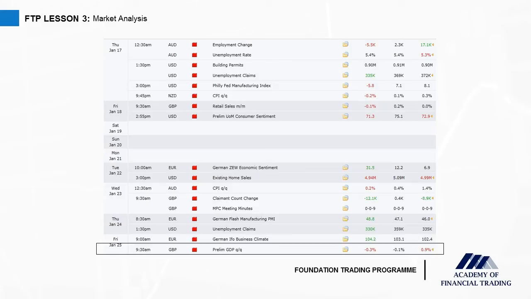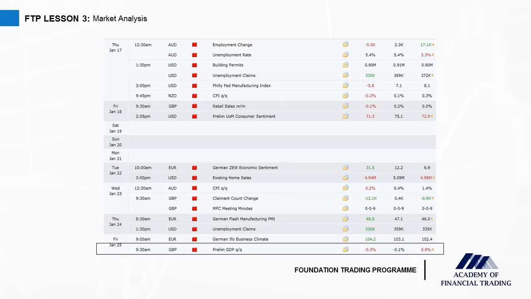So then we go to Forex Factory. This is a page from Forex Factory where we can quite clearly see there is a GDP news announcement about the British pound on Friday, January the 25th. As you can see, it also gives you the time at which the news will be released, which is 9:30. If I take you over to the right-hand side of this square, you can see what the figure was when this news was released in the previous quarter. In the previous quarter, it was 0.9%.